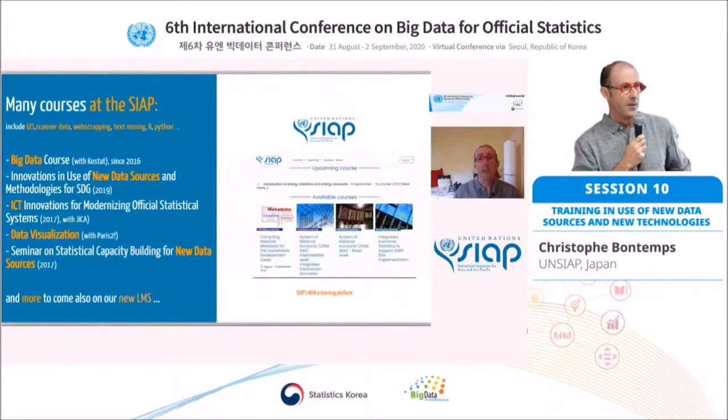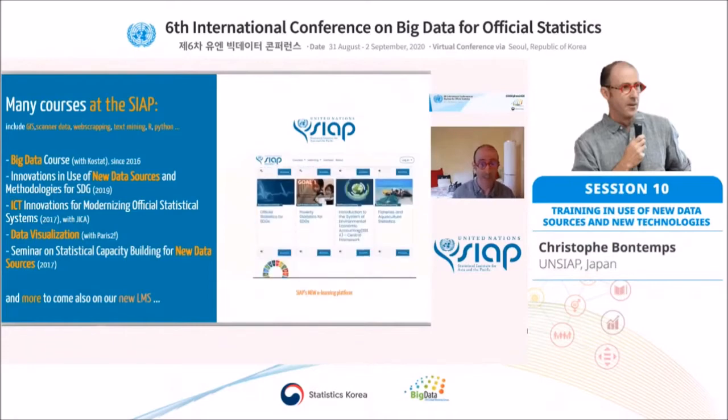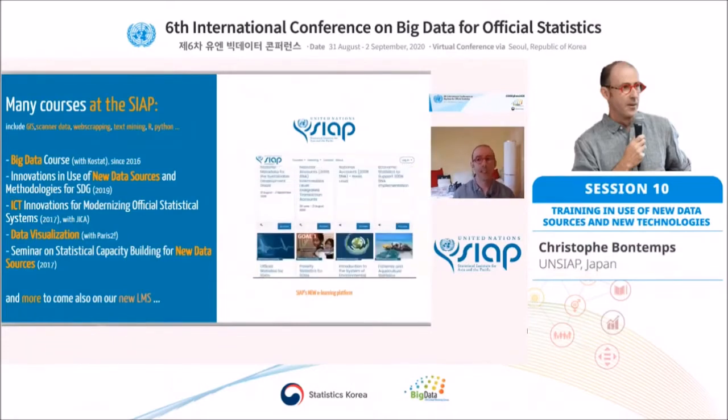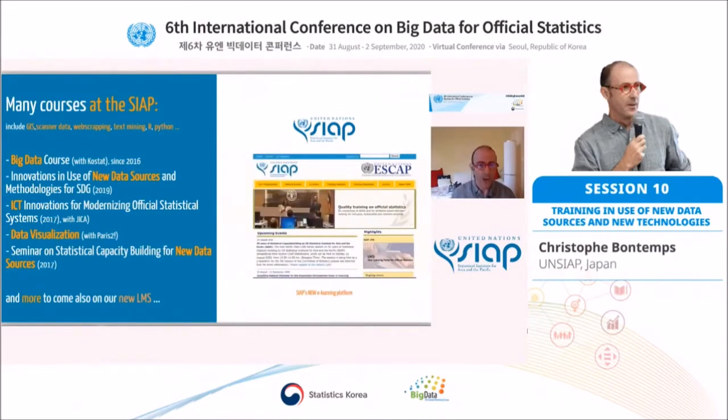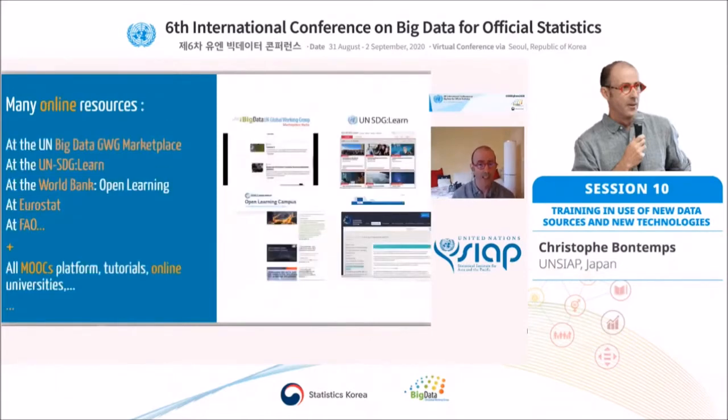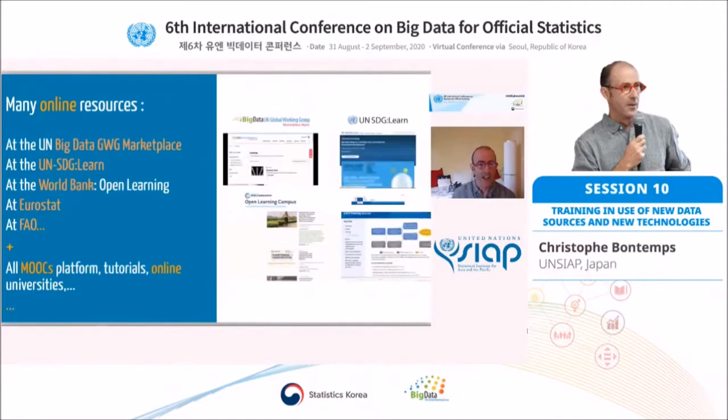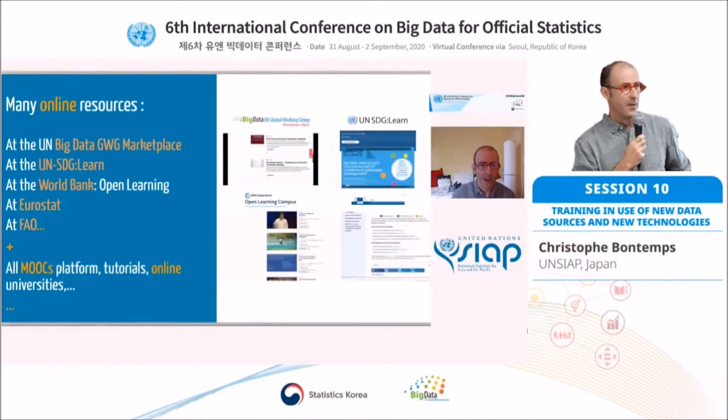And we expect to have many more resources on our LMS, because right now we are only teaching and training online. There are also many other resources online at the United Nations, on the Global Working Group marketplace, on the Global Platform, at SDG Learn, also at the World Bank with the Open Learning Campus, at Eurostat, at the FAO, everywhere. And there are MOOCs, platform tutorials, and online universities. So there are resources out there already.